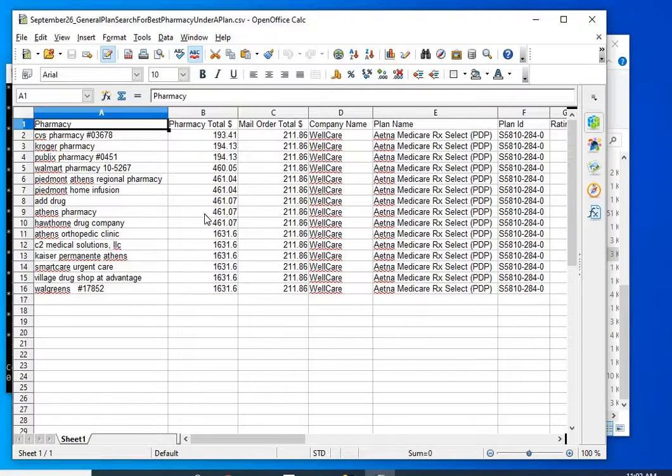On the other hand, I could have been even moderately sensibly using, say, Hawthorne Drugs or Athens Pharmacy or AdDrug, and I could save in the last 3 months of this year something on the order of more than 50% simply by changing my pharmacy to CVS, Kroger, or Publix. And those would be the sort of things that I would probably talk around when I was counseling someone.